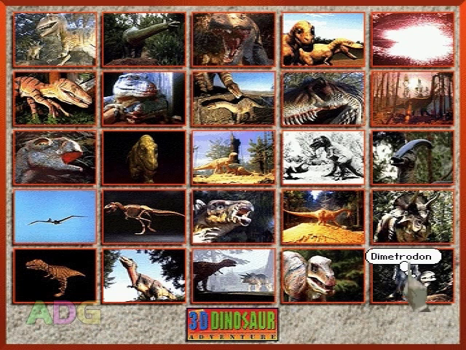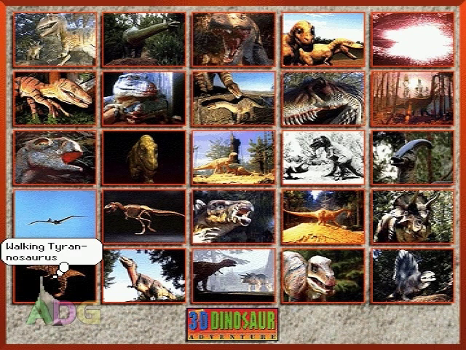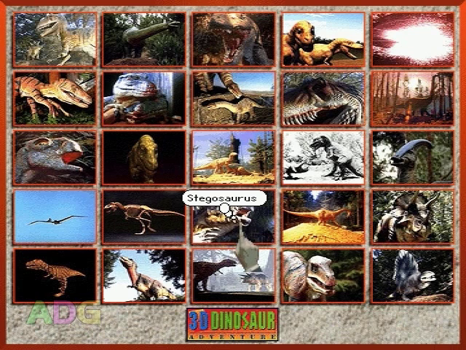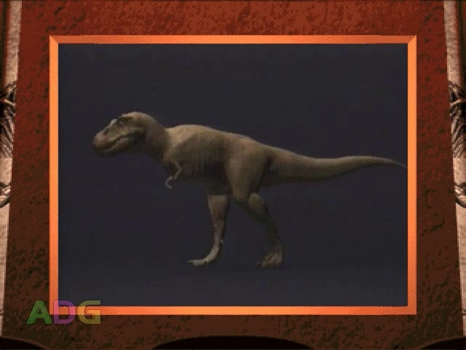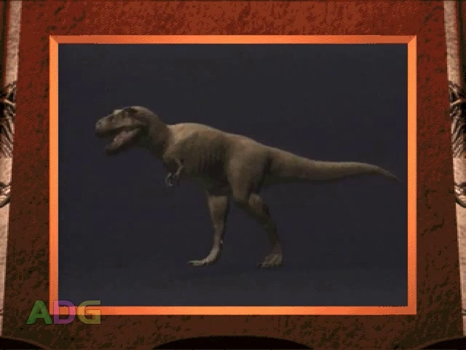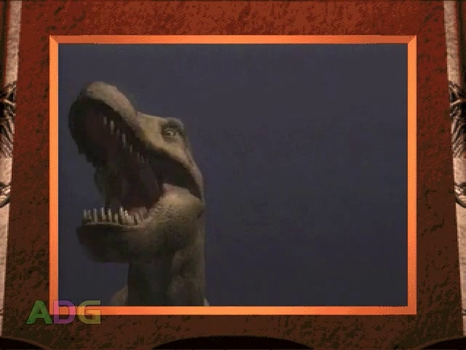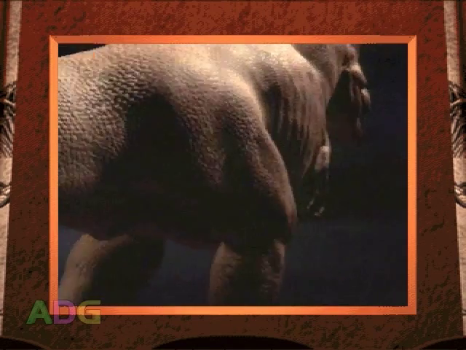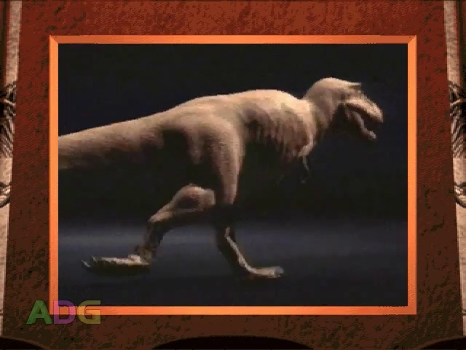Next up, we have the Dinosaur Movie Theater, which has a selection of 25 little animations you can view, most of which are under 30 seconds, but a few of them are over a minute long. Now, the quality of them ranges quite a bit. This one right here, for 1993, this is a very interesting little animation and has a surprisingly high level of quality, including motion blur and a very lifelike movement.